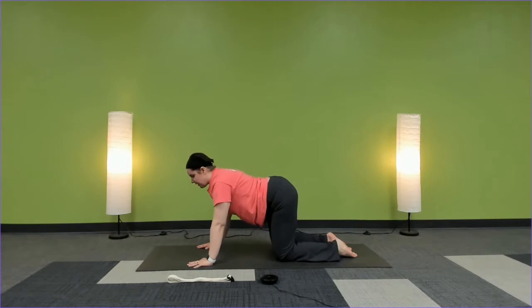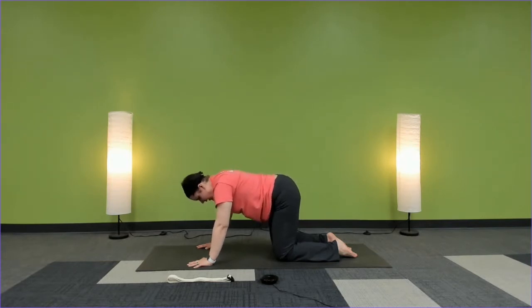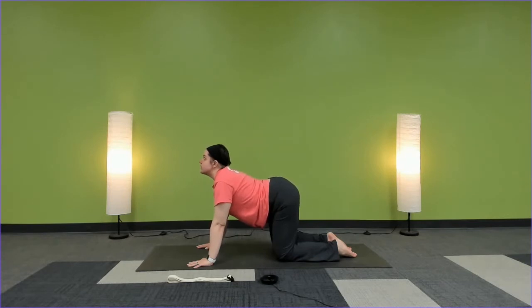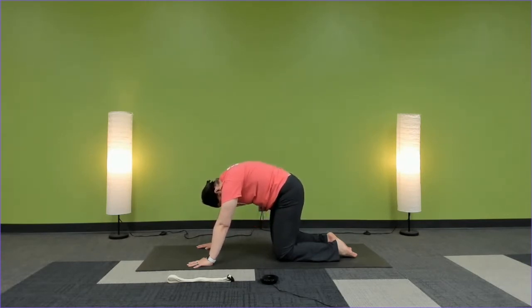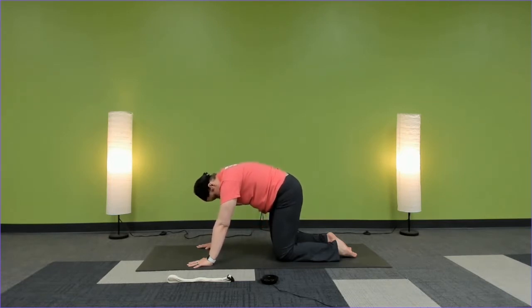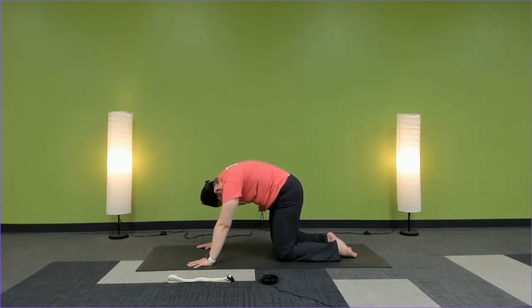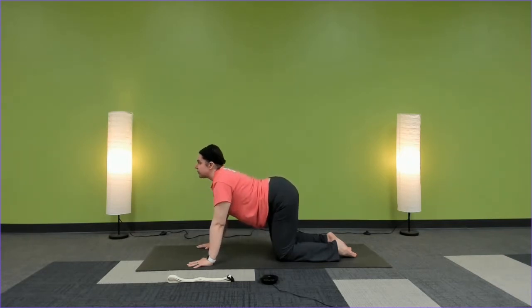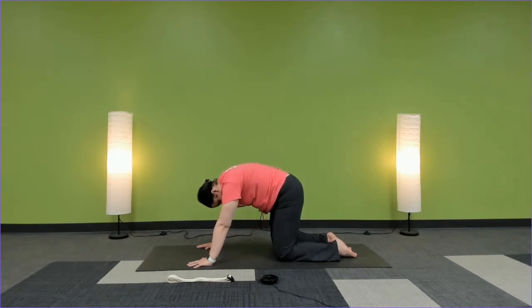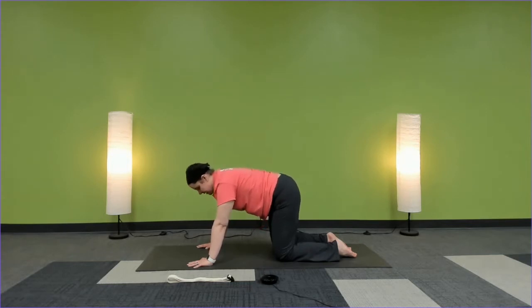So we're going to inhale, let your belly drop towards the mat, tilting the hips up, looking up, and exhale. Press into your hands and knees, arch your back. And then inhale, sinking into cow. Exhale, press into cat. Inhale into cow. Exhale into cat. Inhale. Exhale, inhale, exhale, and last one, inhale, and exhale.